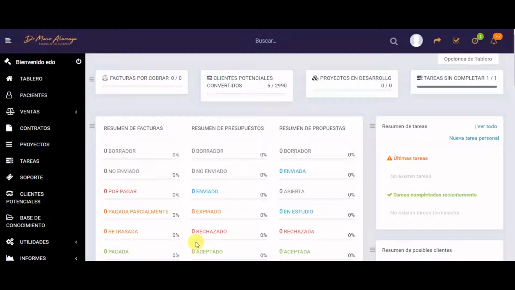This is our perfect CRM dashboard here. For the first thing, we have changed this to the Spanish language. So here is the client tab, the second one, and we can change it to patients. So we have just changed the name here. So let's move to the customization.